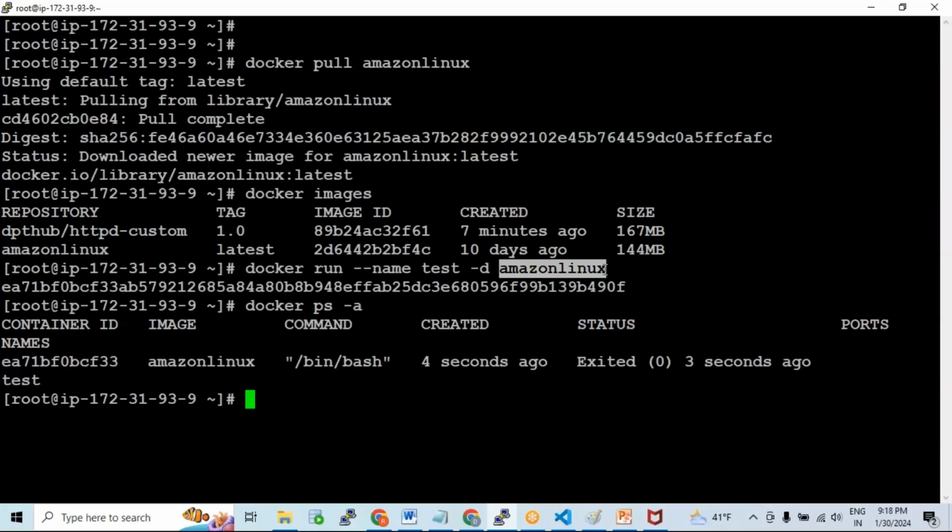Here, I'm just taking Amazon Linux. It does not have any application in it. Obviously, there is nothing to run, and the container got exited. Make sense? I just wanted to show you that if there is no application running, then your container will exit. So previously, when you used HTTPD, why was it running continuously? Because the HTTPD image was created in such a way that the Apache web server runs automatically whenever someone runs a container out of it. Make sense?